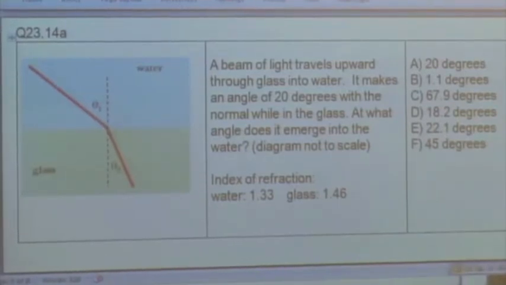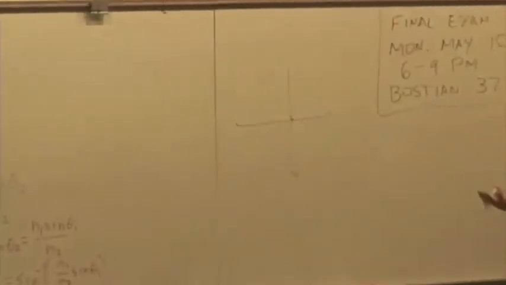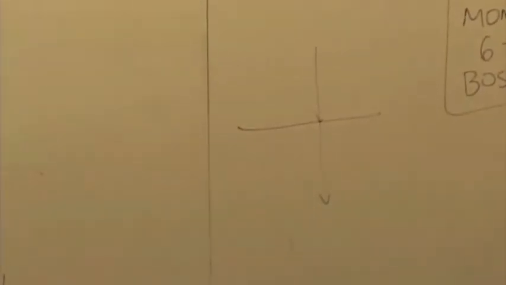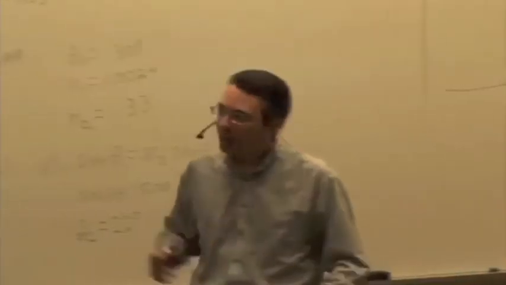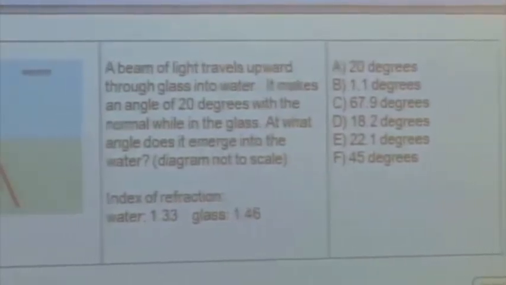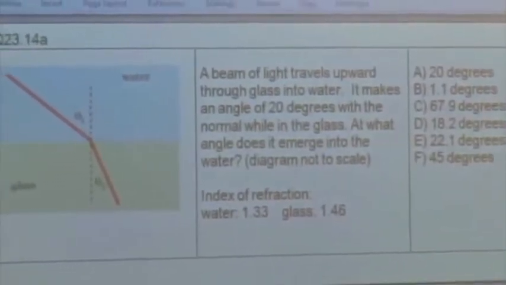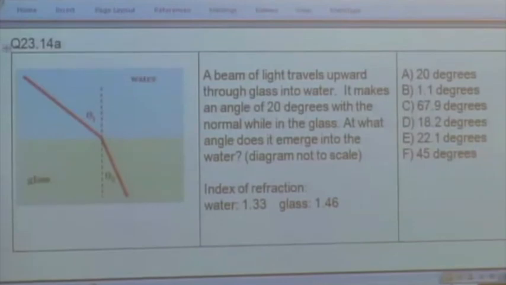Oh, say that one more time. If it's perpendicular, so you have a surface here, and the light ray goes straight down, then it's not going to refract, right? Because theta 1 is equal to 0, and theta 2 is equal to 0. Yeah, that's right. And you kind of saw that in the demo, because you saw that as those light rays moved farther away from that one that was sort of straight on, that one bent kind of like that, and the farther away you moved, the more bending there was from the normal, right?